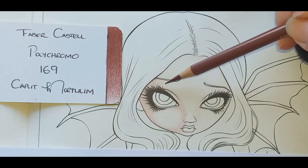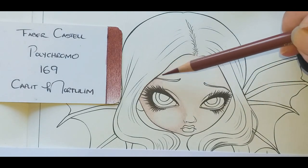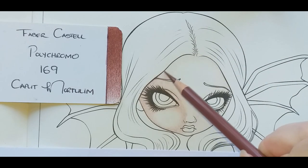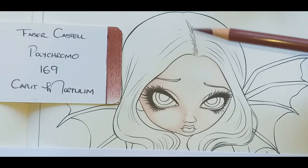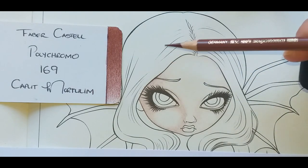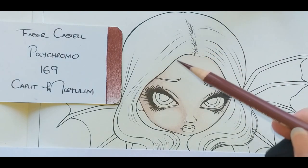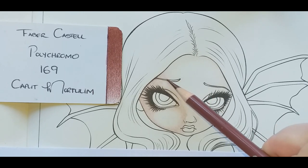Shame she's looking a little funny now, isn't she? A bit alien-like, anyway. Let's go up here. We'll go to the other side now. And just hold your pencil as far back as possible. Yeah, I know I'm coloring in over the eyebrows, but I do that because I'm going to be giving her proper eyebrows. And you need the skin tone underneath it.